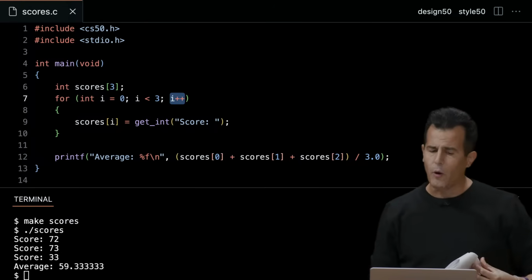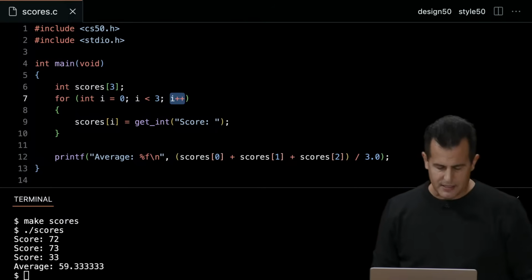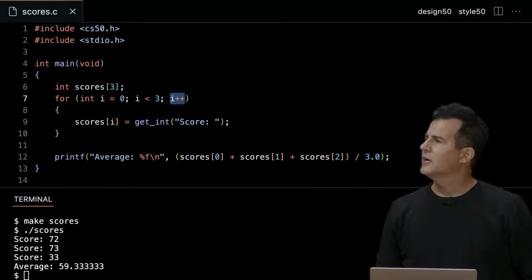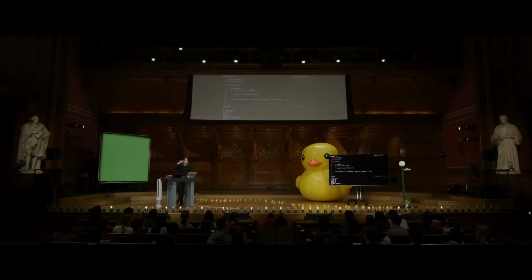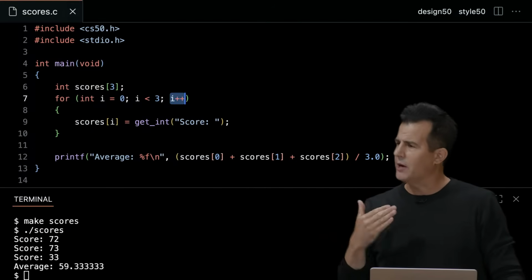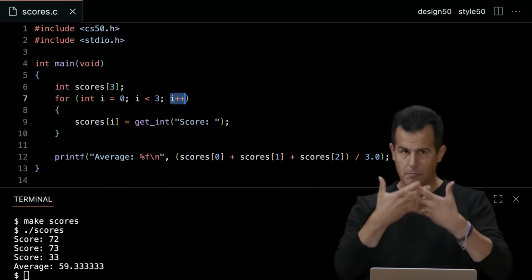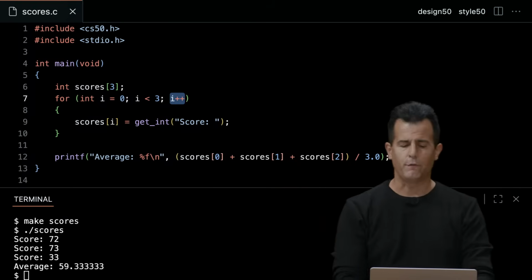Now, I don't love how I've done this still. If we really want to nitpick, this solves the problem correctly, but it's got a poor design decision still. It's got a magic number, as people say. What is the magic number here, and why is it bad? Yeah, it was a little soft, but I think the number 3 is hard-coded in 2 places. We've got it on line 6, which is the size of the array, and then again on line 7, which is how many times I want to iterate. But those are the exact same concepts, and it's on the honor system that I typed the number 3 correctly both times. So I think we can fix this a little better.